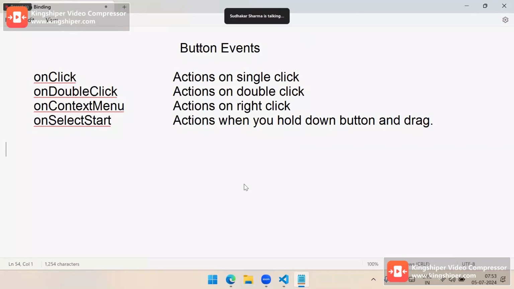These are all button-related events. In JavaScript, double click is written as dblclick, on dblclick, but in React it is completely on double click. On click, on double click, on context menu, and on select start.